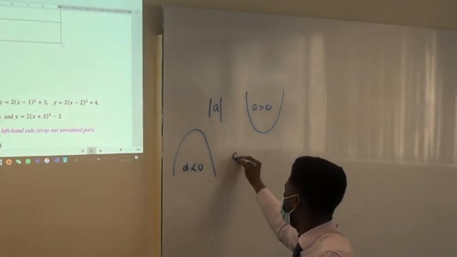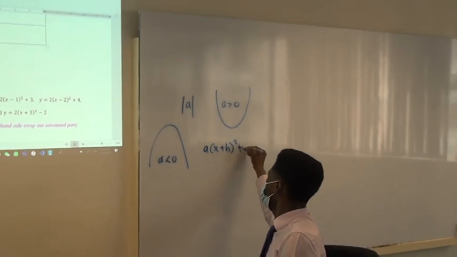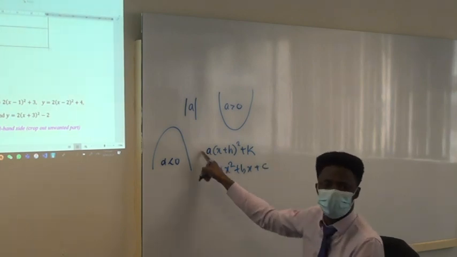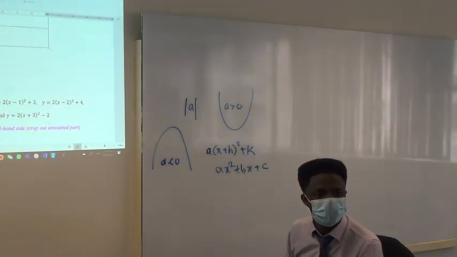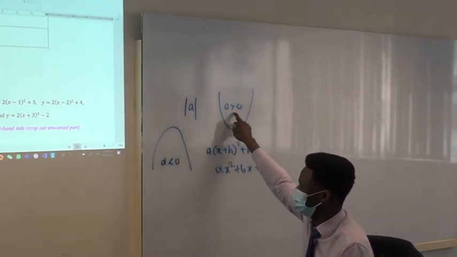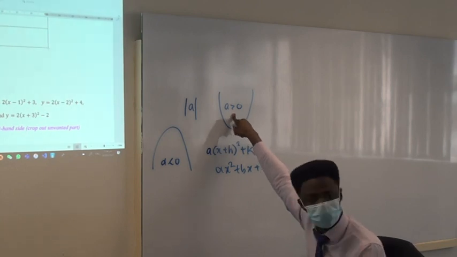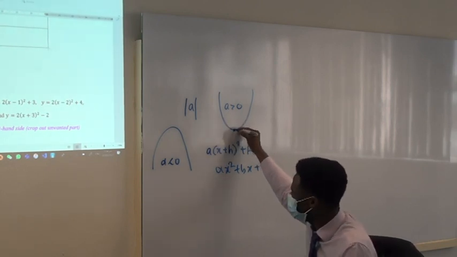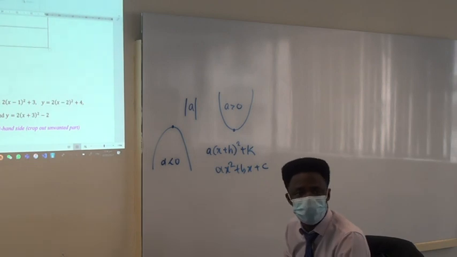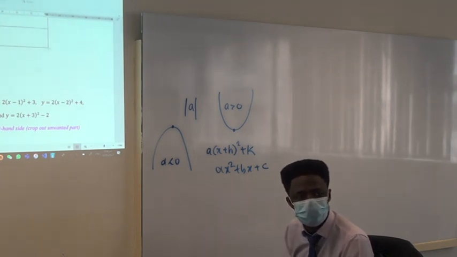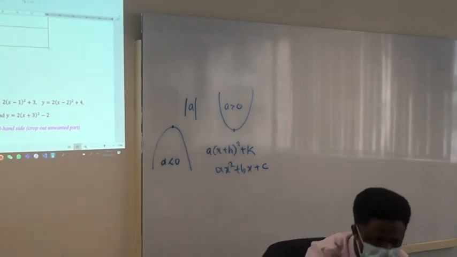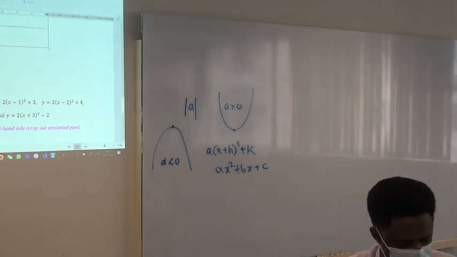In fact, not only when we have it in this form, thank you, Joey. Not only when we have it in this form, even if you have your quadratic in this form, because that is what is responsible for this. If your A is positive, you have a minimum type quadratic. You'll be discussing the minimum point or the minimum value. And if your A is negative, you'll be talking about the maximum point or maximum value. Understand? Both of them are called turning points. I think we talked about that the last time. Thank you. So that's the significance of A.